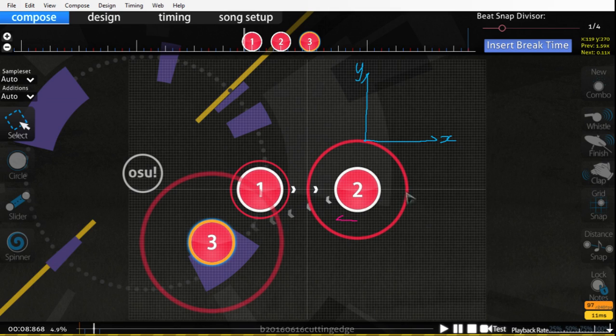But you still have a small acceleration component going downwards. There are still two acceleration components, but the acceleration going this way in the X direction is much greater than that in the Y direction. It's almost negligible. The fact that the acceleration in the X direction is much greater than Y is what makes this pattern so easy to hit.